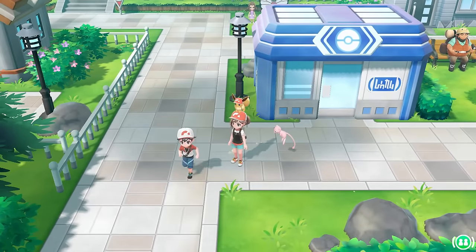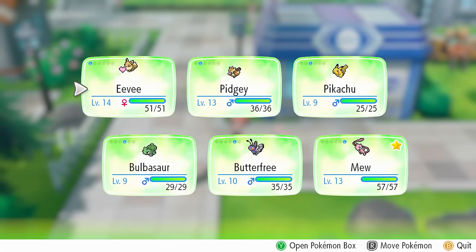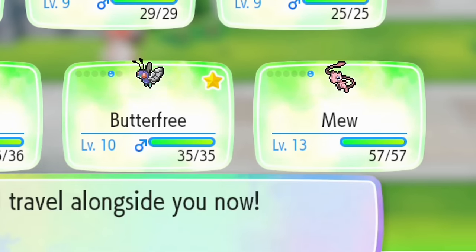Also, if you'd like the second player to be a little bit more than a gender swap, make sure you select a buddy Pokemon for them. To do this, simply select a buddy Pokemon for yourself, and the slot after yours will become their buddy.